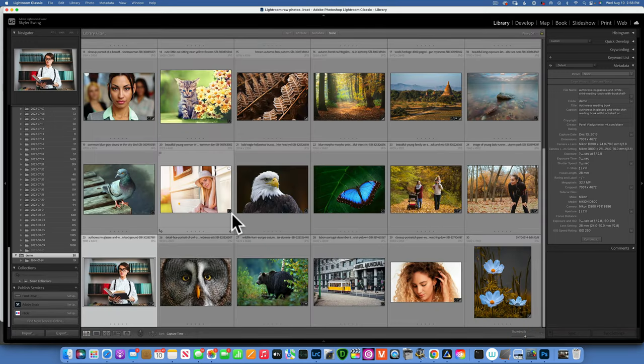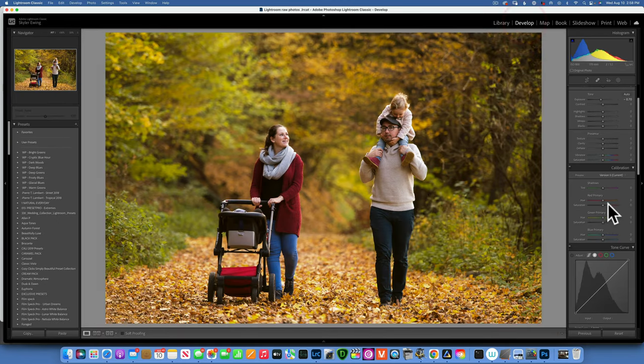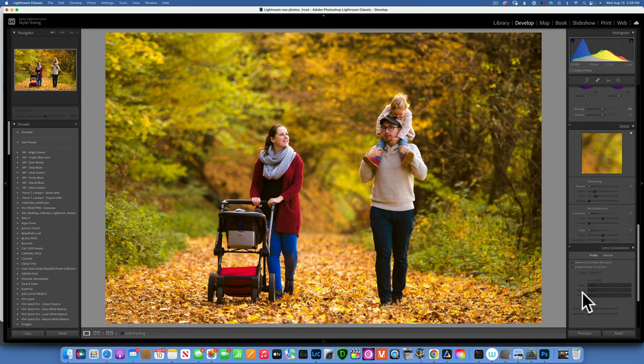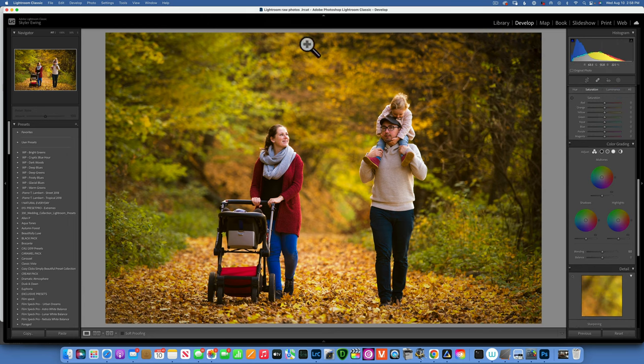Let's try maybe one more example. What can we do here? We'll take this autumn image of a family strolling through the park, moving the saturation to the right. There you go, they are just standing out. And of course if we're putting a vignetting around, that will make this image even better. Let's see, can I find my vignette tool over here on the bottom, bring it in a little bit, feather it, and there you go. This is our before and after, just like that.